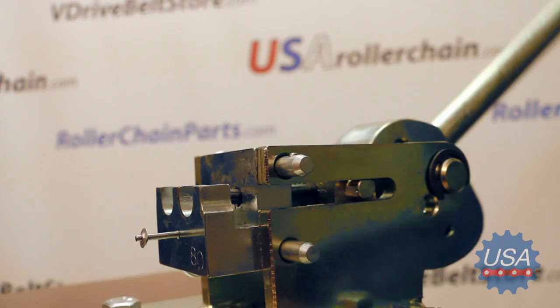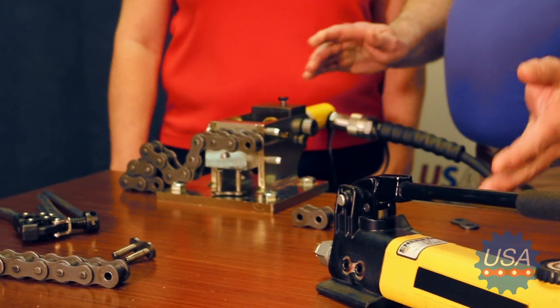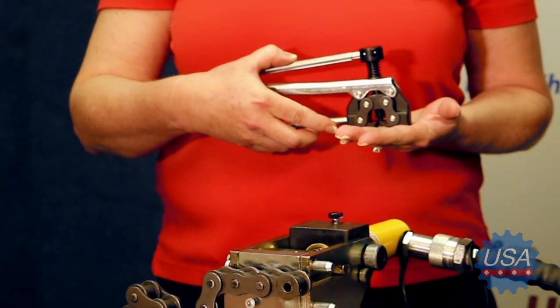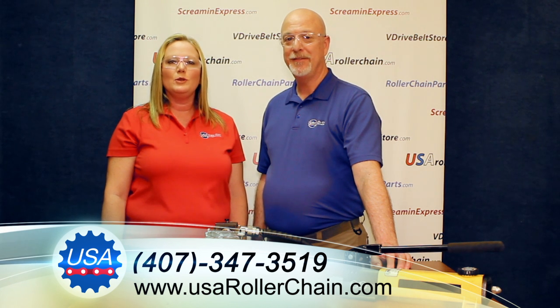So to wrap things up, there are three effective methods for operating the Braconator: the mechanical arm like we showed you earlier, the hand jack, and the pneumatic foot pedal — that makes real easy work out of breaking chain. And remember, if you're only going to be breaking chain occasionally, we also offer from stock this high-quality handheld chain breaker tool at a great price. Whether you're going to be breaking chain repeatedly or occasionally, we have the tool you need. Give us a call or click the get a quote button and let us help you decide what breaker would work best for you. I'm Scott Beckett. And I'm Christina Beckett. We look forward to working with you soon. Thank you.